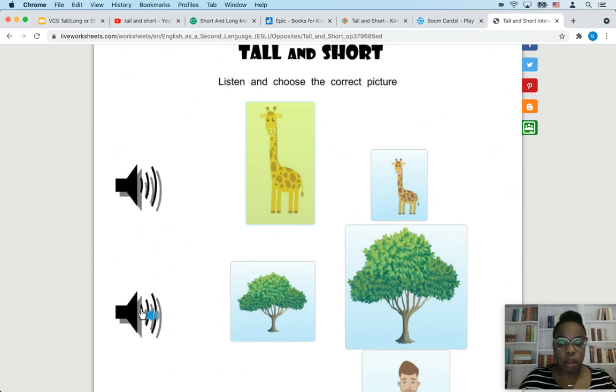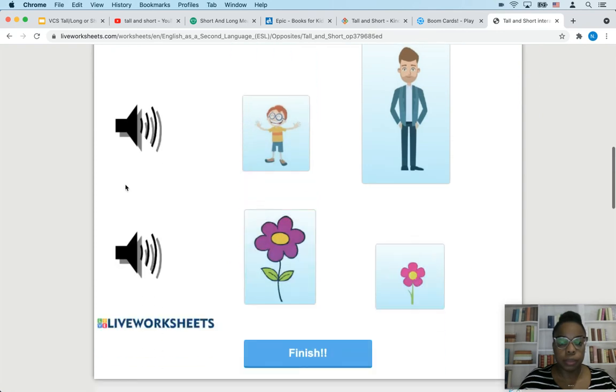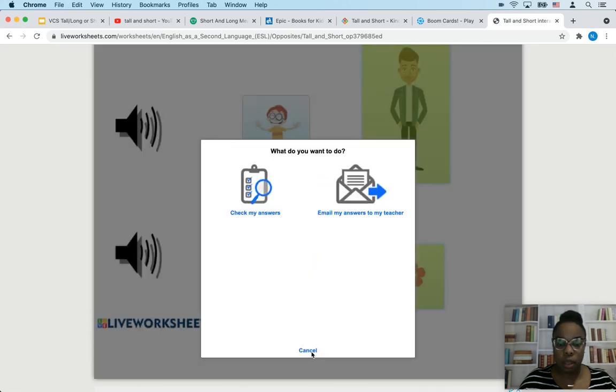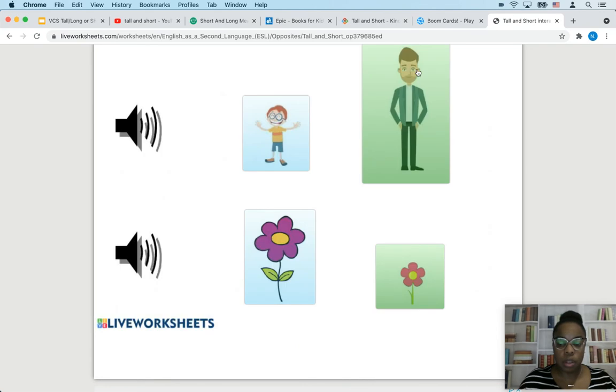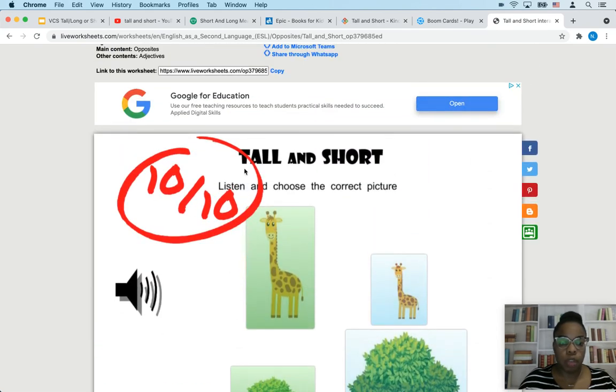Press the speaker again. Short. Now we're looking for short. Tall. Tall. Short. Short. Students will press finish. Check my answers. Go back to the top and receive their score.